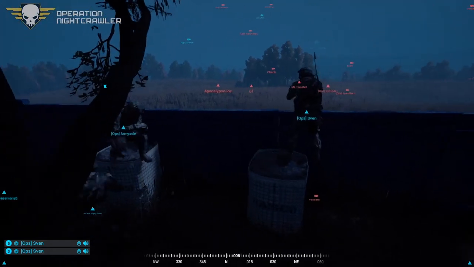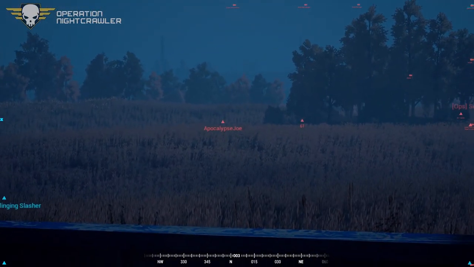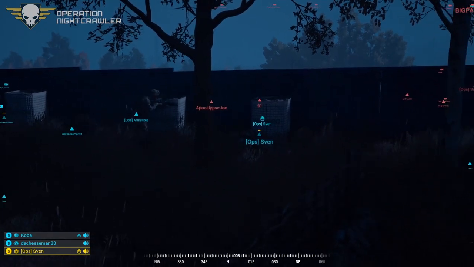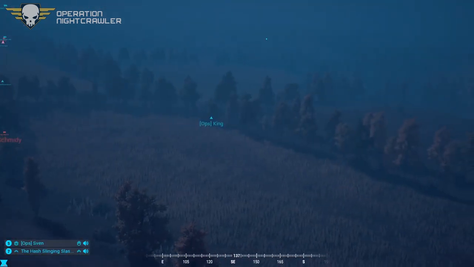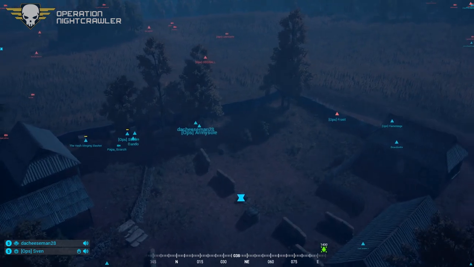Contact, direct north through the field. They're crawling. Contact direct north, crawling through the field. Copy. North side. They're on that little island of trees up north. See, that's what I'm saying. I definitely just saw a glowing thing, you know?